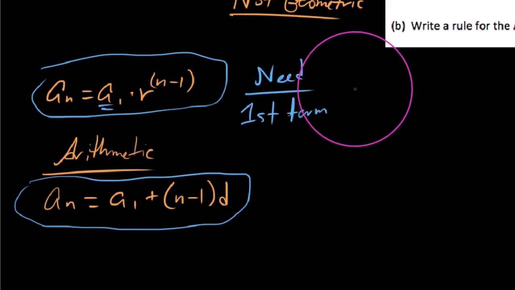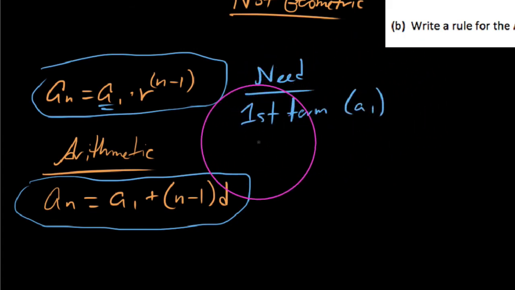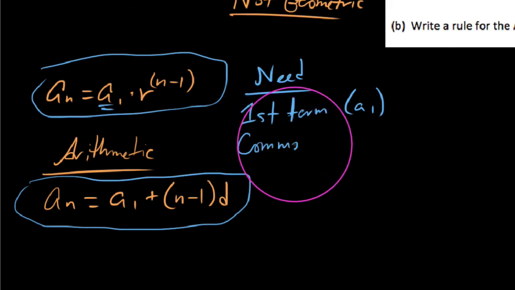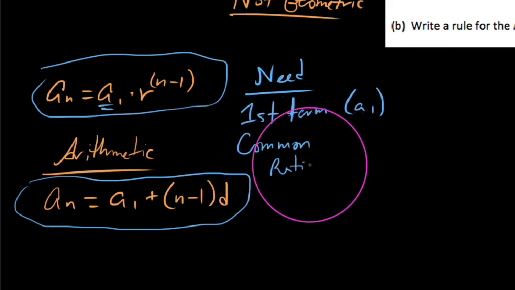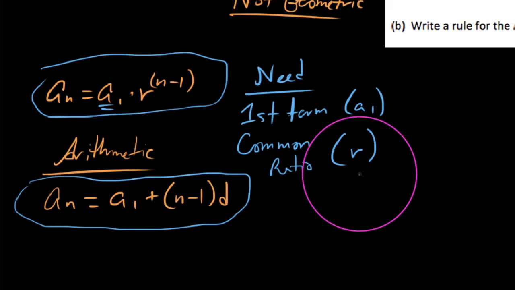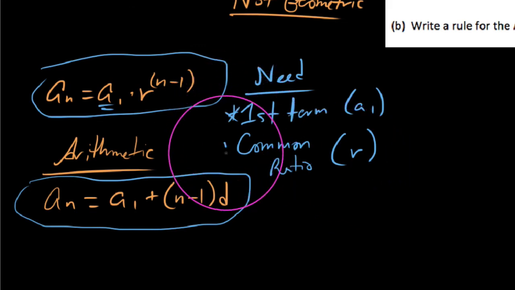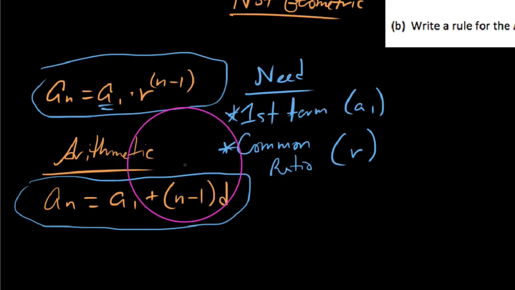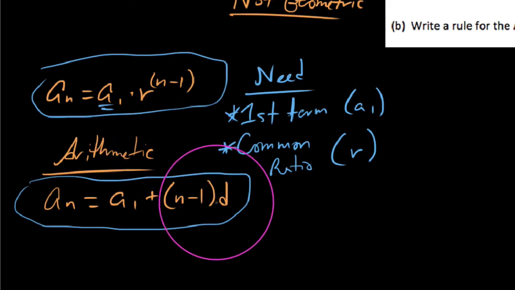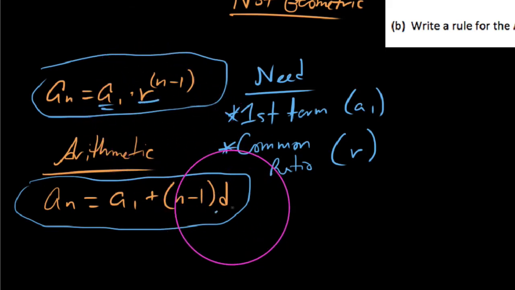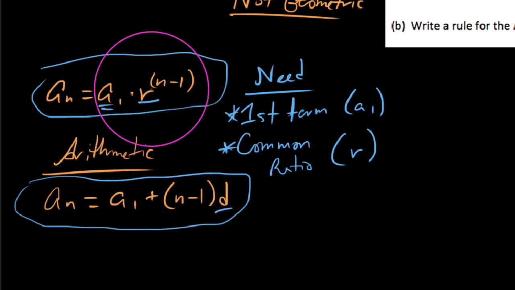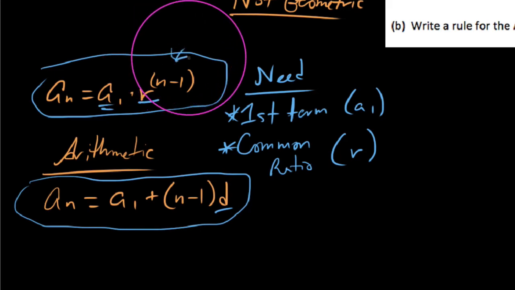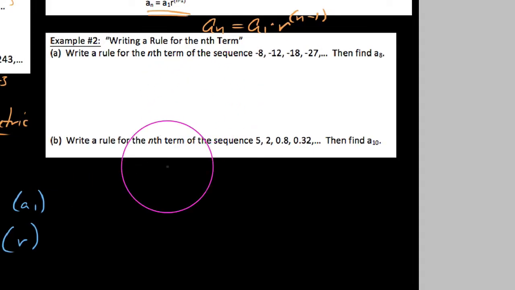So you'll need your first term. This is a_1. And we also need, in this case not a common difference, but a common ratio. And this is r. Okay. So these are the two things we're going to need to write the rule of a geometric sequence. If you look at the rules together, instead of a common difference, we have a common ratio. And they both have an n minus 1 next to them. It's just that the n minus 1 up here is in an exponent. So we'll get used to this rule after using it for a while.